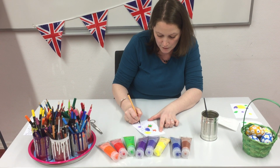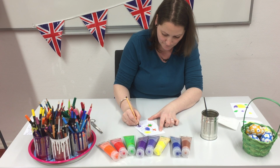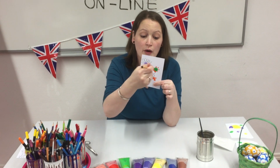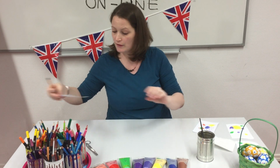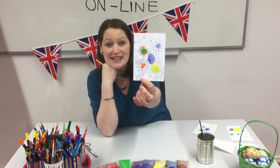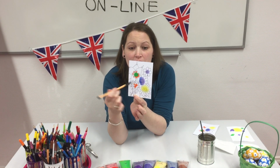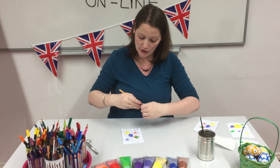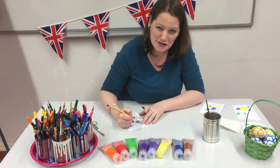Maybe we can have the purple ones down here. That, and so on. So you keep drawing around all of the spots, and hopefully you'll end up with something like that. Can you see? So if you draw all the way around, don't forget, if it's an Easter card, we can write at the top, Happy Easter. How do you spell it?